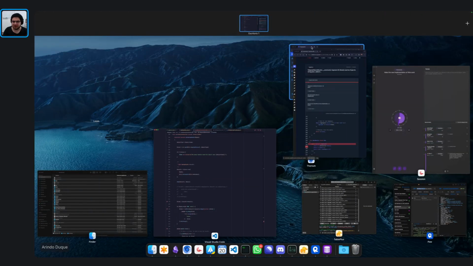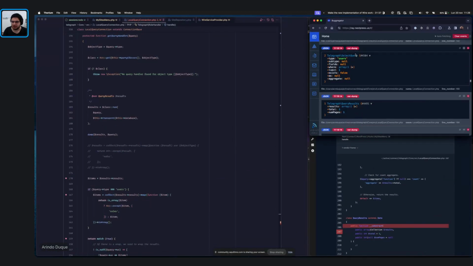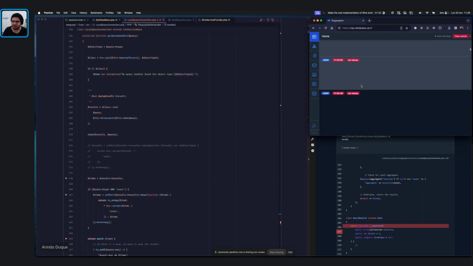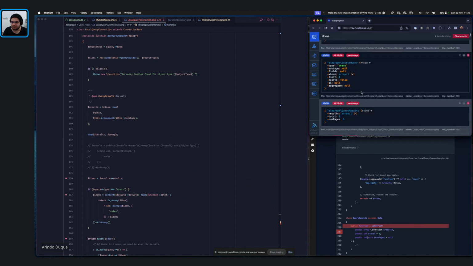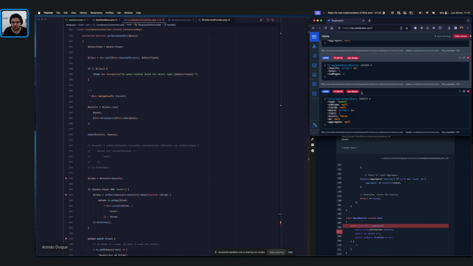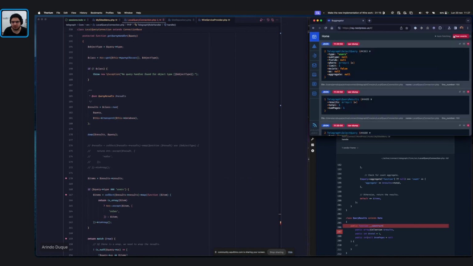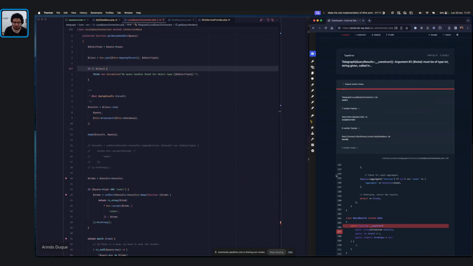Actually, we should be able to see it in the debugger, because query results, let's go all the way to the top. Users. Yeah, let me clear this and try again.